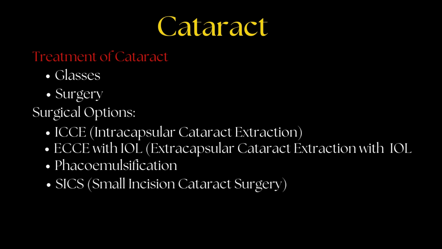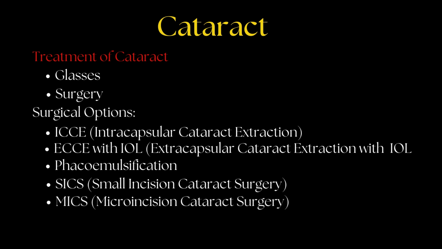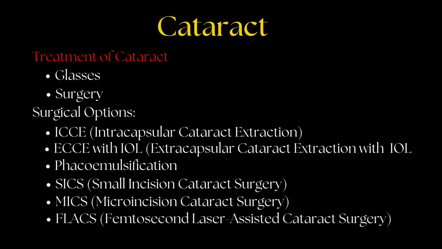Small incision cataract surgery involves a larger incision than phacoemulsification, but smaller than intracapsular cataract extraction, followed by lens removal. Micro-incision cataract surgery utilizes even smaller incisions for cataract removal, promoting quicker recovery. Finally, femtosecond laser-assisted cataract surgery employs a laser-assisted technique for precise cataract removal and intraocular lens implantation. For a detailed explanation of these surgical procedures, watch our separate video on cataract surgery.